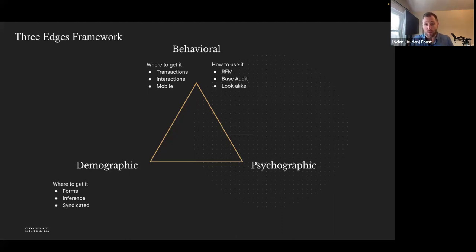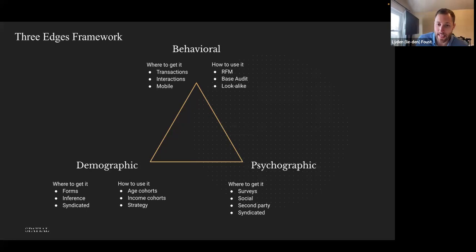Another way that you can do this is through syndicated data. This is data that you can buy from somebody else like us. There's a few other providers that will give you the actual demographics of your list, because we have the first name, last name, and address of those customers, and we know their demographics. So that's another way to get it. How do you use it? It's pretty obvious: age cohorts, income cohorts, or you can use this for strategy.